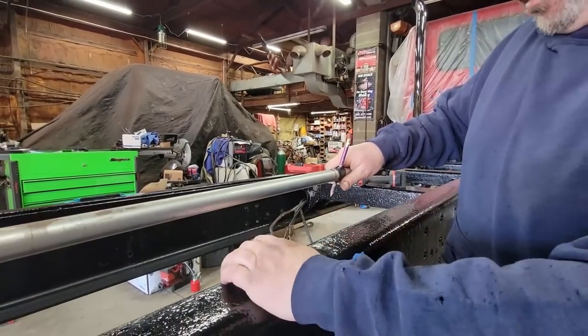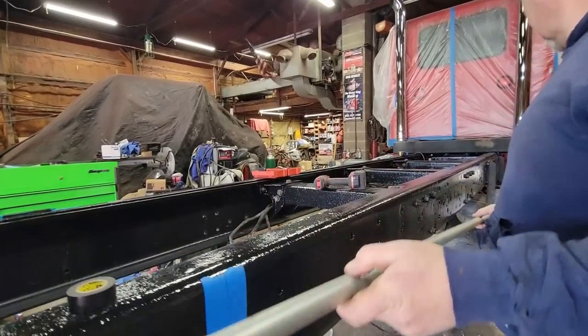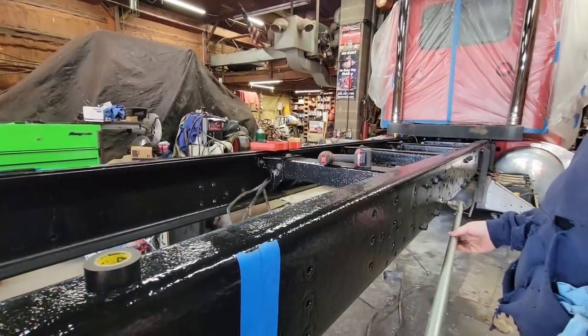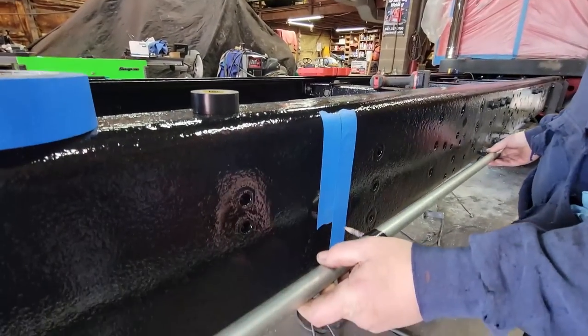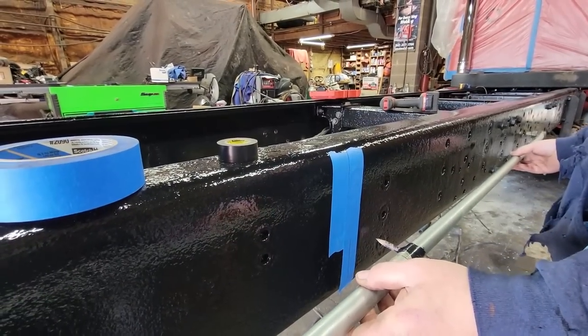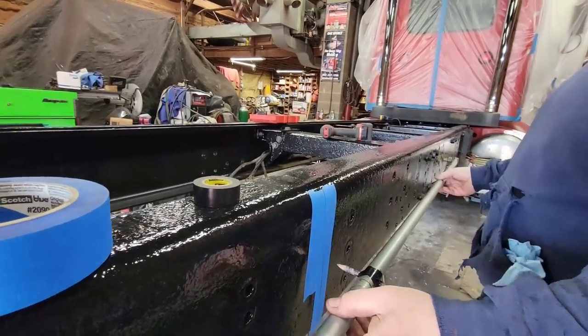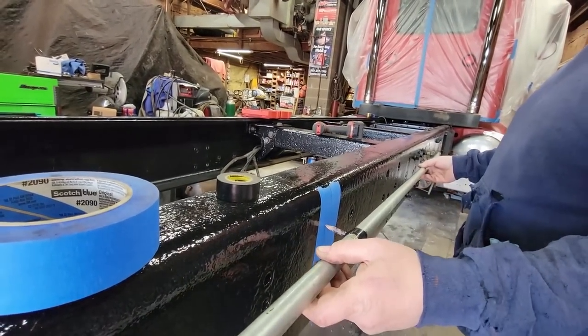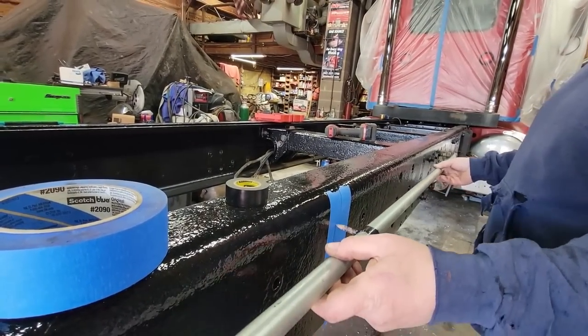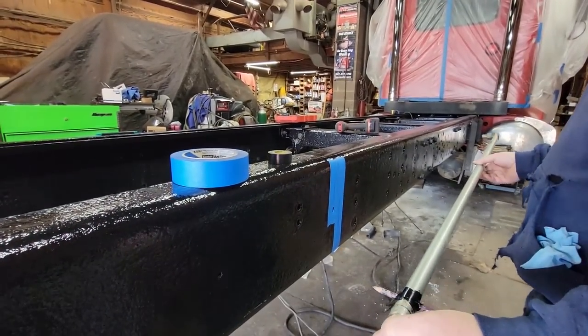Okay. And then I'm able to take this conduit, put it in my hole down there, my existing, and I take painter's tape, and all I have to do is make this line. Go to the next one, make that line. Next one, that line. And then just continue that all the way down for every hole I need to drill.